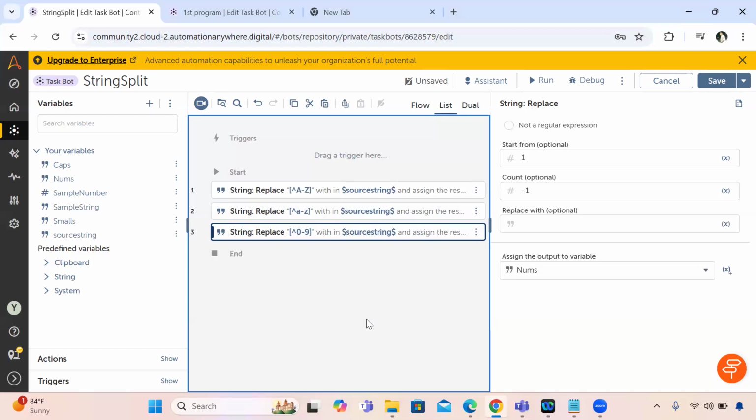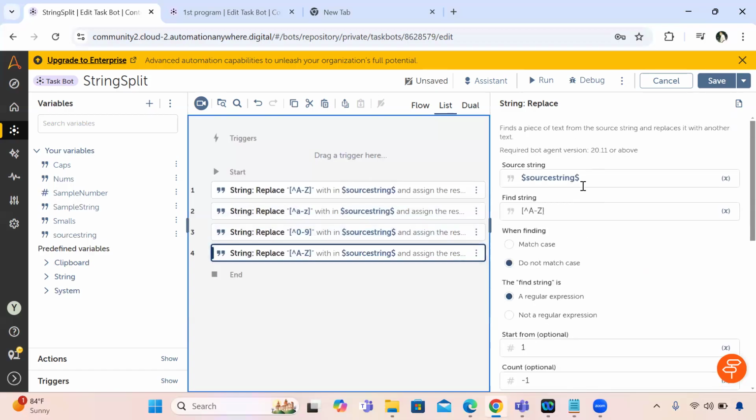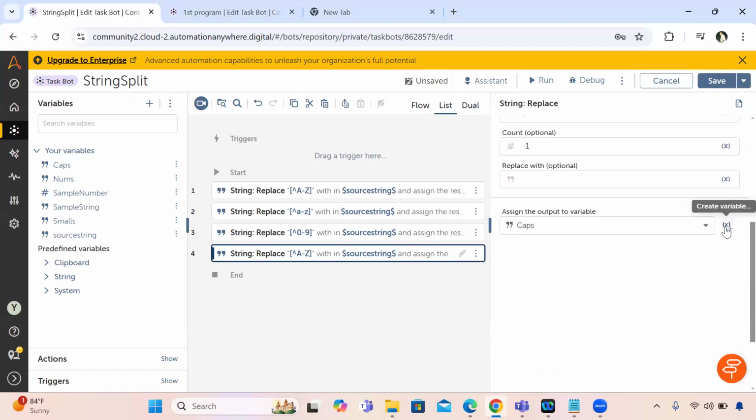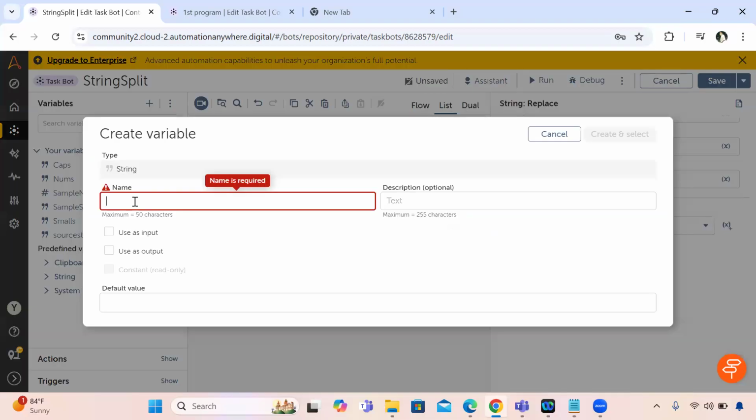So how can we define it? That is very simple. If we replace all letters and numbers, whatever remains will be the special characters. So I'll remove this not, then I'll say A to Z and 0 to 9, and I'll assign these to specials.